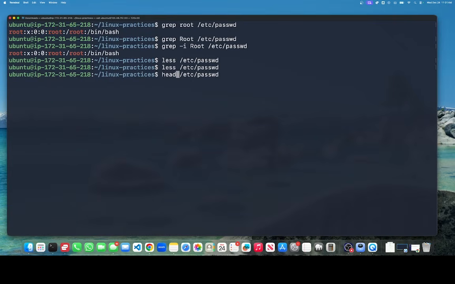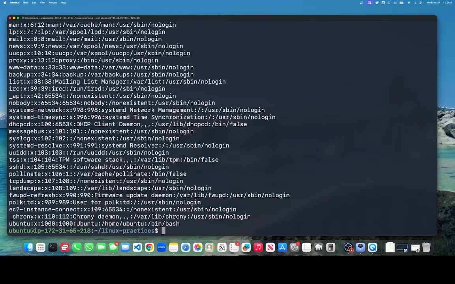Before I move to head, if I do cat on that same file, what happens is cat just goes through the file. The file it has echoed is very long, and I might not be able to scroll up and down in most terminals. So if what I'm looking for is in the beginning, I can obviously have missed it. That is where less comes in. It displays the content of a file in pages.